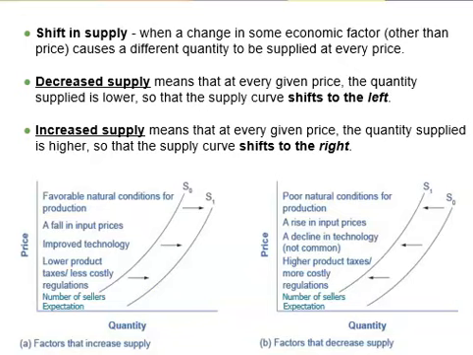Last but not least, expectation. Just like consumers, sellers have their own expectations about the future. We saw this clearly during the corona pandemic. Many sellers of masks and hand sanitizers expected that the pandemic could last for a long time in the United States. So they held on to their supply at the beginning of the pandemic and sold them at a much higher price once the pandemic had widely spread in the United States.